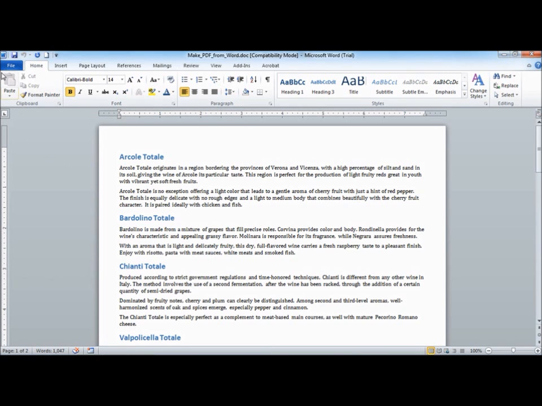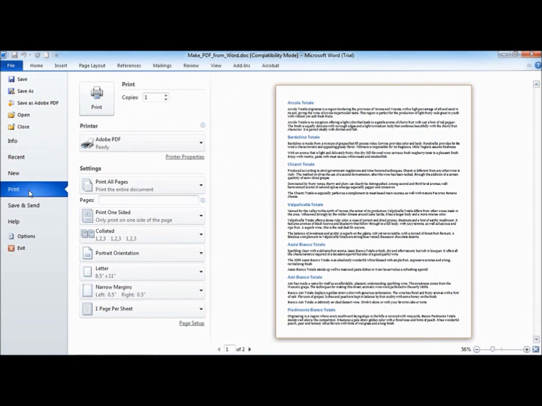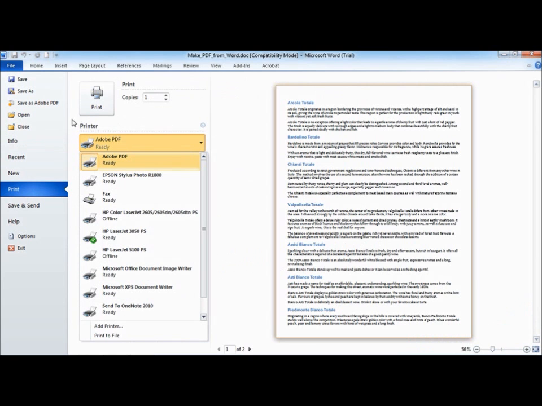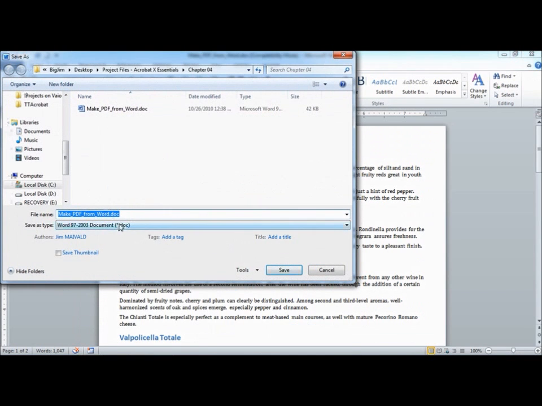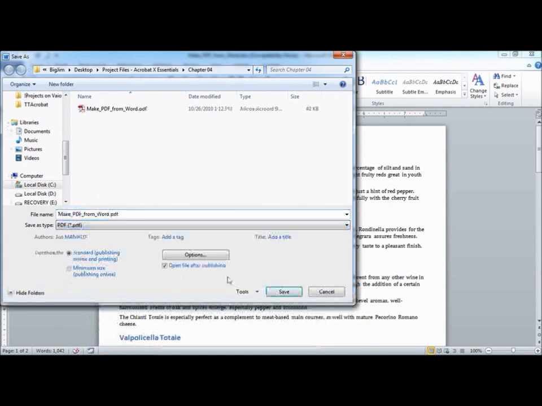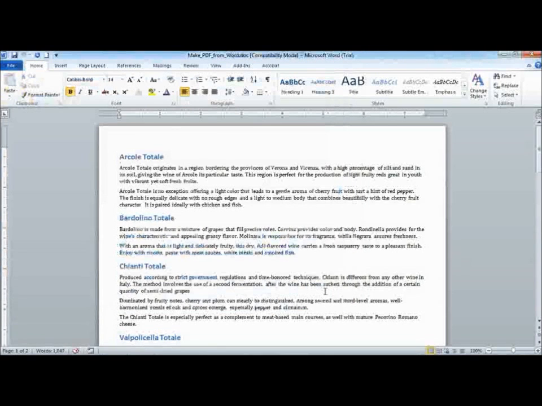Earlier, we looked at how to print to the PDF format and how to create PDF files from Word's built-in command under the Save As menu. But the files made from these methods don't take advantage of the full richness supported by the PDF format. That's why Adobe created the PDF Maker add-on for Microsoft Office. In fact, the only place you can create PDF files richer than in Microsoft Word is in Adobe's own Creative Suite applications. The PDF Maker is added to Word when you install a full version of Acrobat, either as a standalone application or as part of the design or web versions of the Creative Suite.